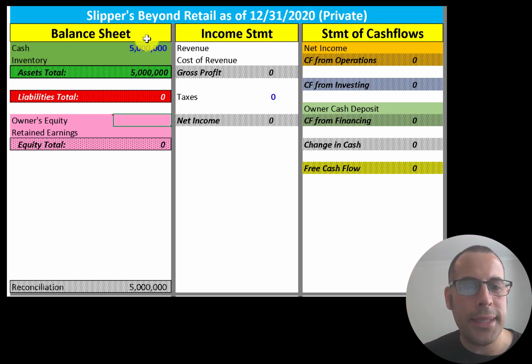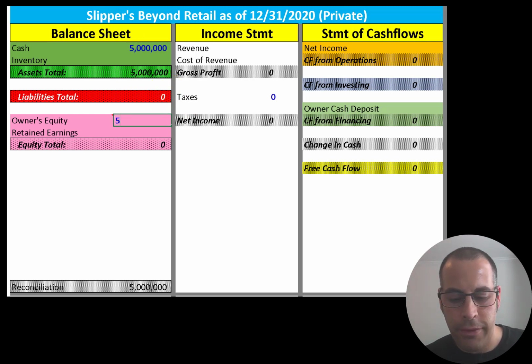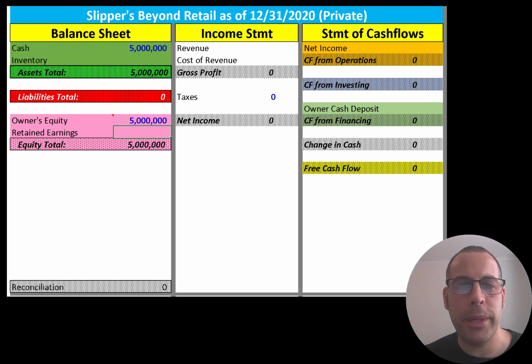On the balance sheet, assets have to equal liabilities plus equity. So we can't put $5 million in liabilities, so we have to put in equity. We're going to put it in owner's equity, $5 million. Every transaction has to be recorded in at least 2 accounts. When you record transactions, you have to use the balance sheet or income statement. That's why they call it double entry accounting, because a debit has to offset a credit.